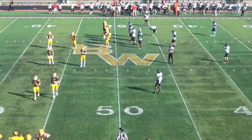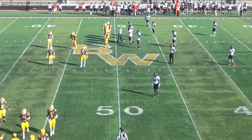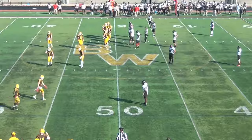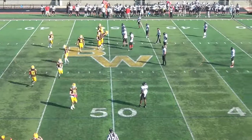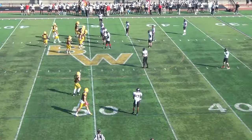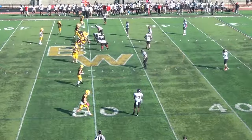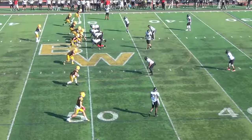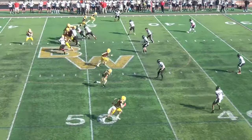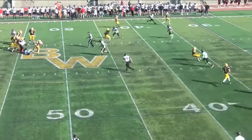The Yellow Jackets have always kept, for the last few years, a pretty good dual-threat running quarterback in their offense. Yeah, they've had a number of good ones going back to my days at BW, back when Dan Larlum and Mark Anders were the quarterback-running back battery for the Yellow Jackets. They've always had the guys that could run the option well. It's one of John Snell's favorite plays.